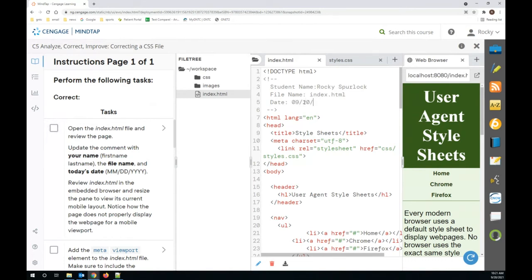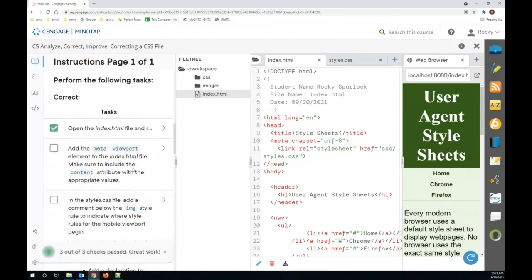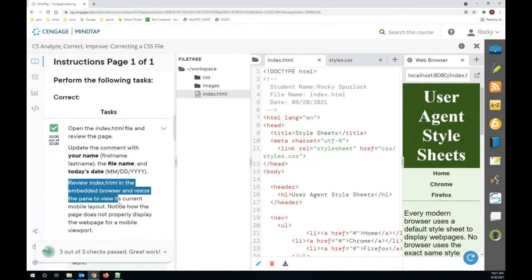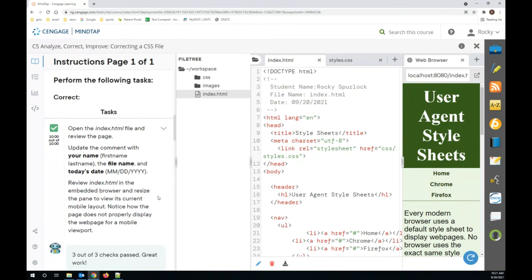Today is September 20th, 2021. All right, so I've got this section finished here. Now, you notice when I check it, I will finish there, but I'm going to make sure that I look over all of this.